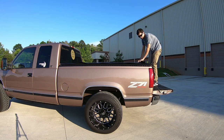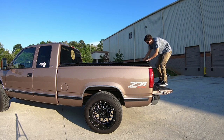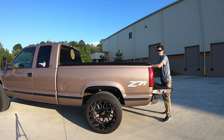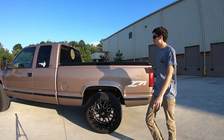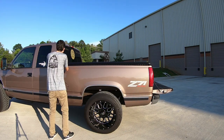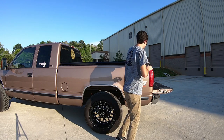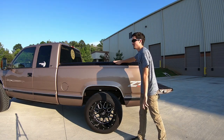Hook it in right here, and it'll make a click sound when it clicks in, like that. You can hear it click in. It doesn't go anywhere at that point. Then you come over on your sides, move them down like this, and then it's fully ready to go.